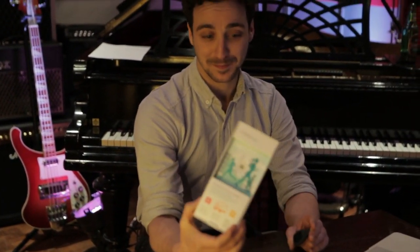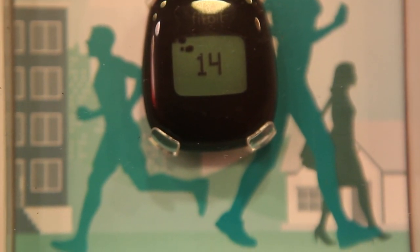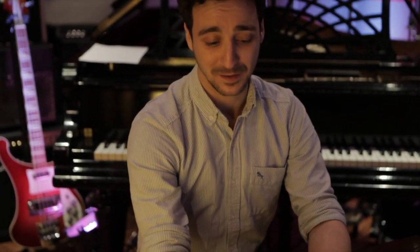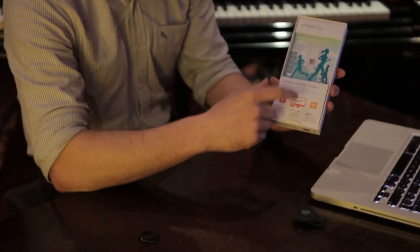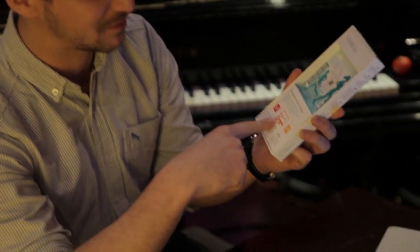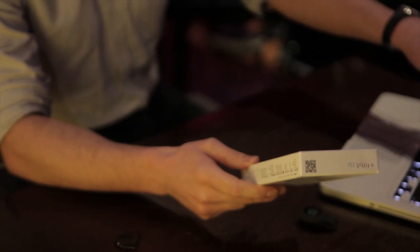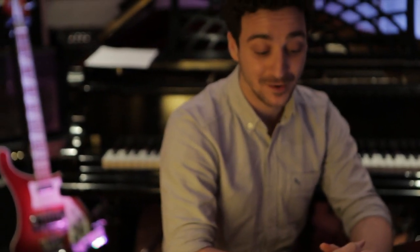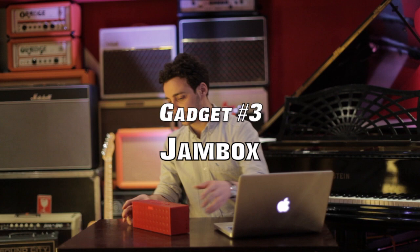Next is the Fitbit Zip. It's basically a pedometer, so you can wander along with this anywhere on your person and it will count three things: how far you've gone, how many steps it took you to get there, and apparently how many calories you've burned. It's obviously very small, so you can hook it up online and see all your graphs. These days everybody wants to check their stats and share them through Twitter and Facebook. As far as pedometers go, I'd probably give it an eight — it's the best one I've ever seen, which is the only one I've ever seen. It's good.